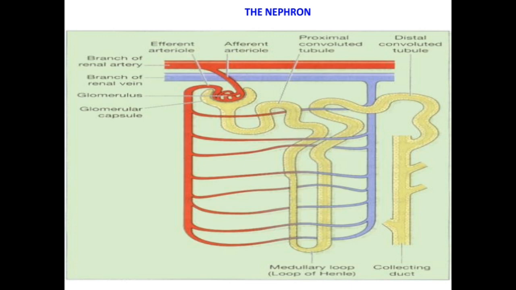So from the efferent artery, we can see that they're connecting to a channel of venous circulation. These connections that we see in between the medullary loop, this channel of capillaries, they're for a purpose. They help in reabsorption of nutrients back into the general circulation. And we see a blue blood vessel there, which is the renal vein.